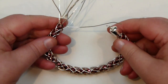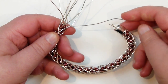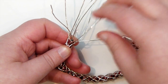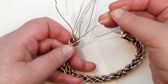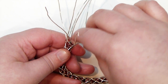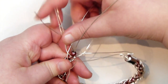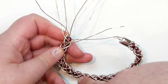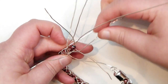So now we've got a nice shape here, so it's almost a bracelet shape. You don't have to worry about getting it exactly how it's going to be, just so you get most of the curve in there, because we just need to have a bit of space to finish off the ends as well. So how we're going to finish off this end is we need to do all the individual wires here that form the Kumihimo braid. So we need to start with them and cut them down. So just open them out a little bit, just to get a bit of space to work with. And then just make sure that your beads are pushed all the way down there so there's no space in between. And then what we're going to do is take one wire at a time and start finishing them off.